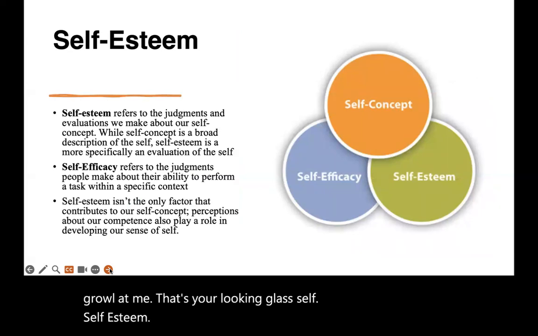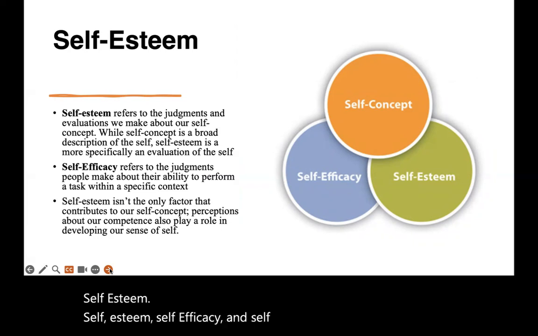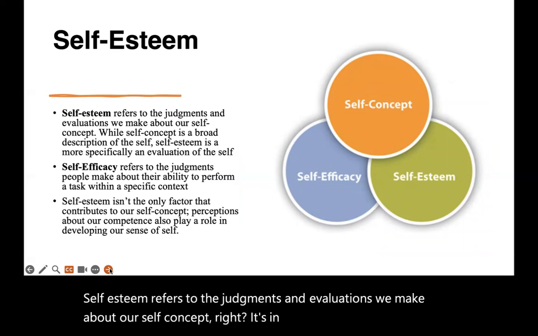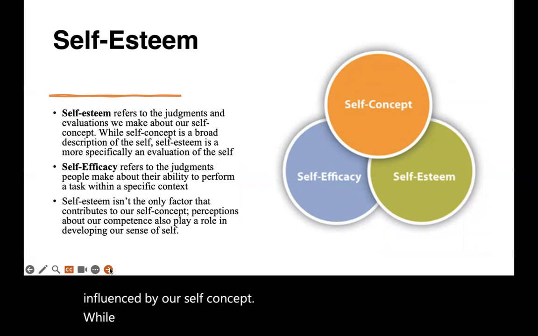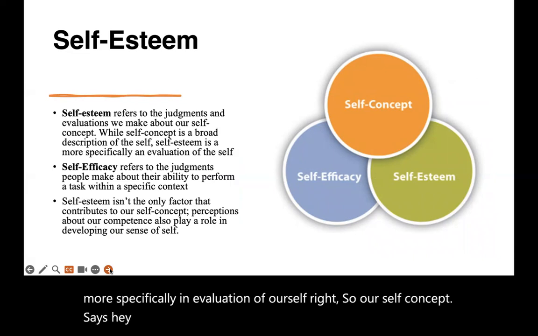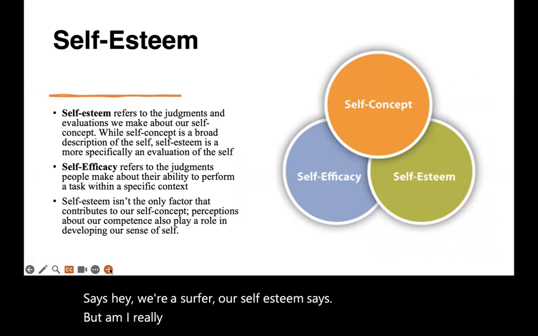Self-esteem, self-efficacy, and self-concept are clustered together. Self-esteem refers to the judgments and evaluations we make about our self-concept, right? Our self-esteem is influenced by our self-concept. While self-concept is a broad description of the self, self-esteem is more specifically an evaluation of ourself, right? So our self-concept says, hey, we're a surfer. Our self-esteem says, oh, but am I really? Okay. Your self-esteem is your confidence.